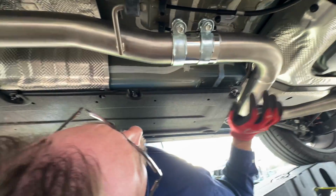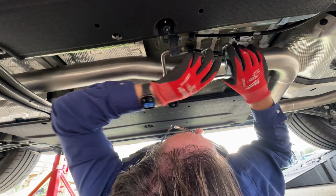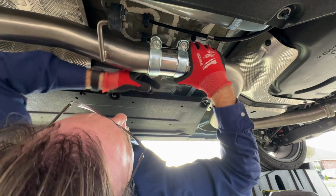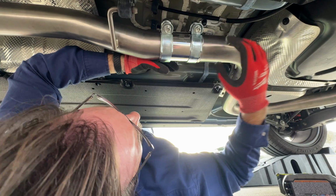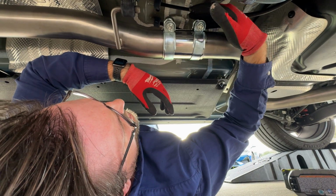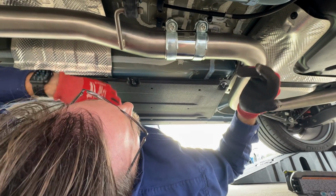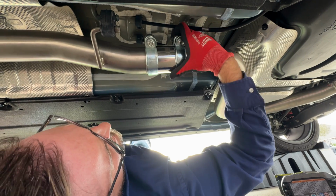So now that everything we know for sure is in a natural place, i.e. we're in the hanger, we're bolted in here, we can then begin to get ourselves set up for the clamping here. What I'm doing right now is I'm trying to rotate this in such a way that I'm sure that we're up against the edge, and that this clamp is sitting up and away, because you wouldn't want to put this down here where something passing under the car could catch it, but you also want to be able to easily get to it to unbolt it.